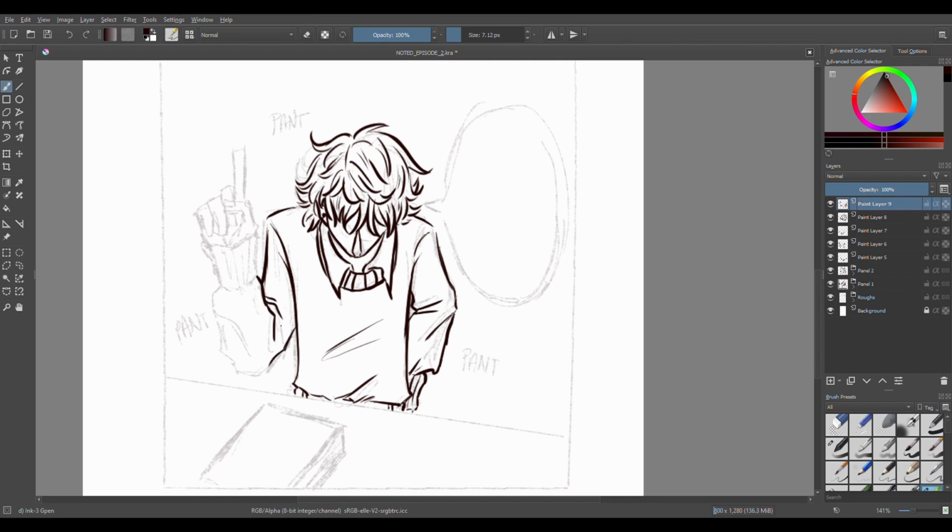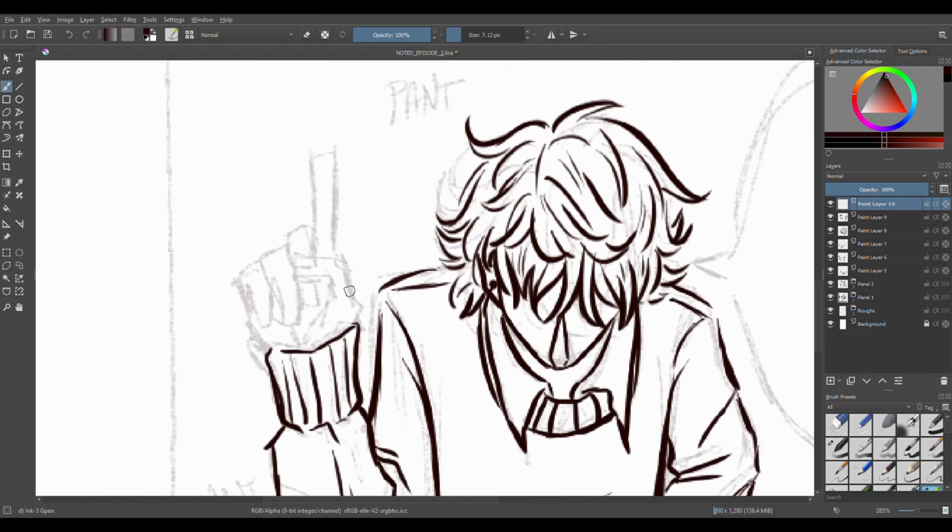And FYI, I couldn't find a reference of someone in this pose with this sweatshirt, so you know what? Be your own reference. It might feel embarrassing at first, but you will thank yourself for that. Please, if you can't find a reference that you like, use yourself as a reference. You will thrive by doing that. Only you know what you want.